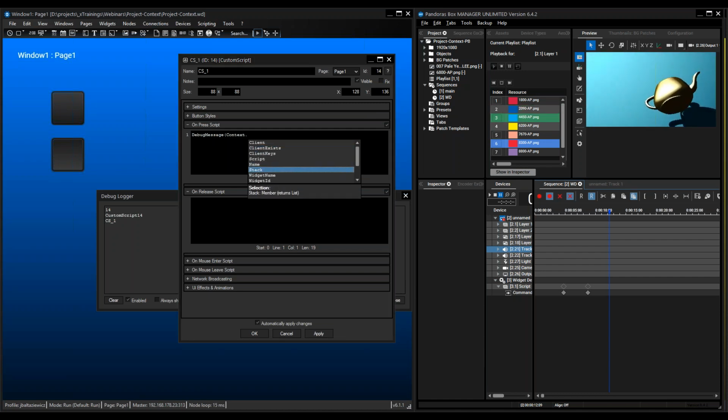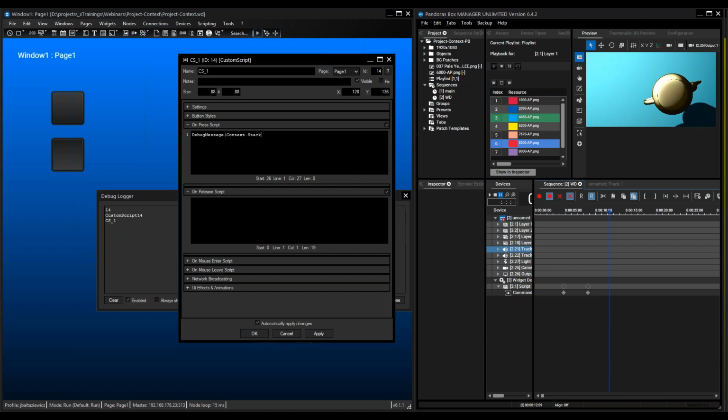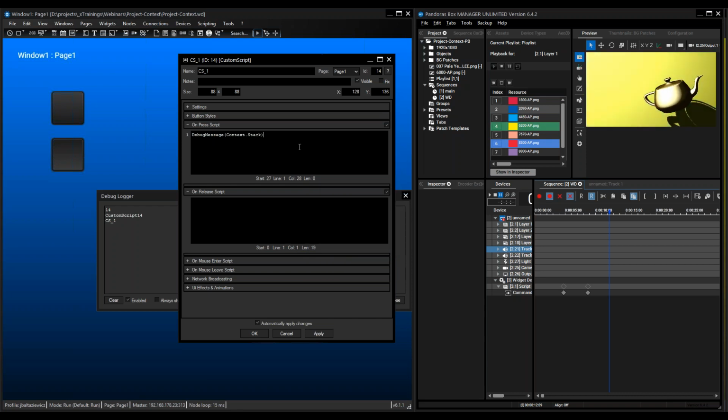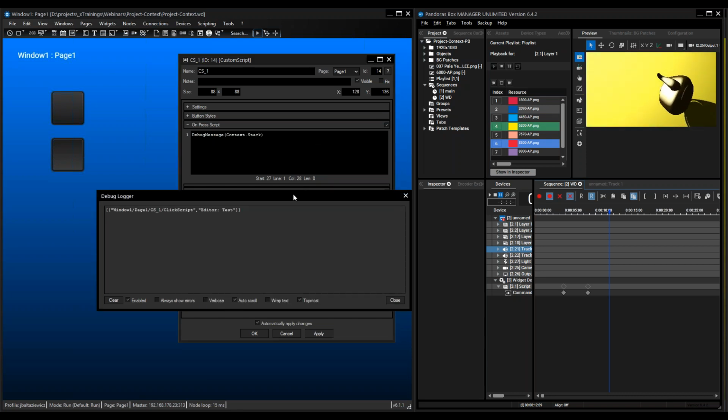Okay, let's take a look at a bit more intricate thing. The stack. This is the call stack. It will, for now, not return a lot. For example, if I say test, it gives me the place of the script, including all the parent elements, so window, page, button, and which script it is. And it also gives me the information that I used the test button.